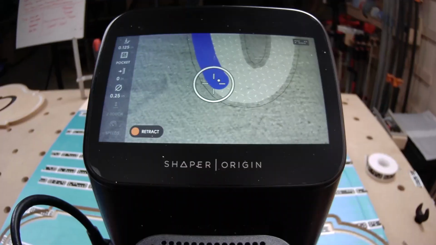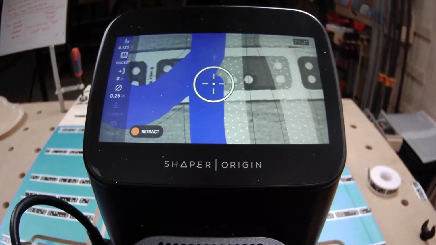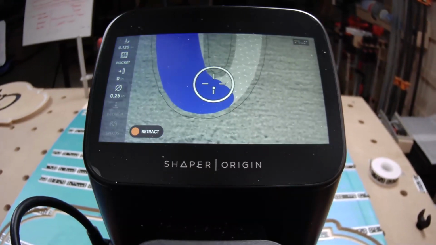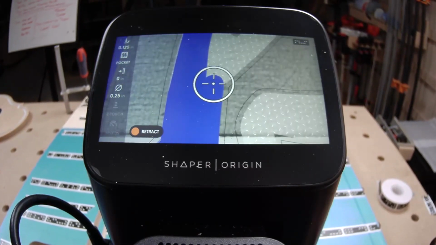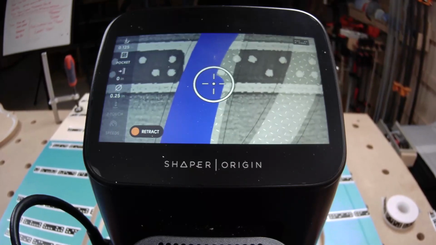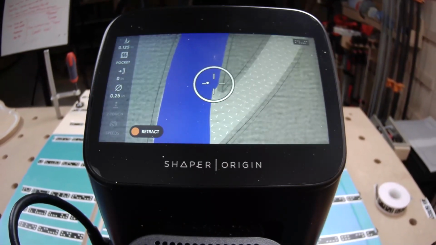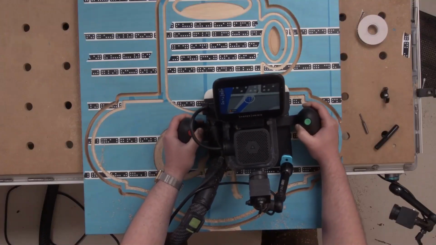As you cut, Origin's camera looks forward in front of you, so the parts that the camera is looking at haven't been cut yet. We progressively move forward as we cut those shapes. But sometimes there's only so much you can do, and adding to scan is definitely a really useful technique to have in your back pocket.